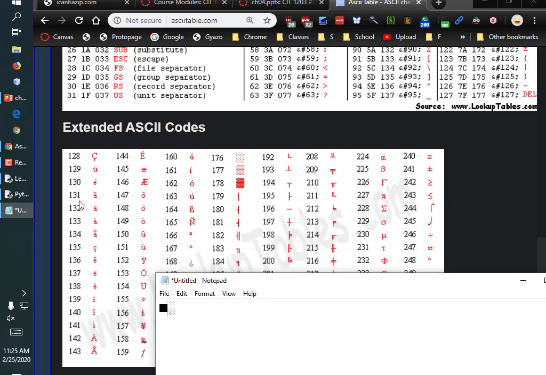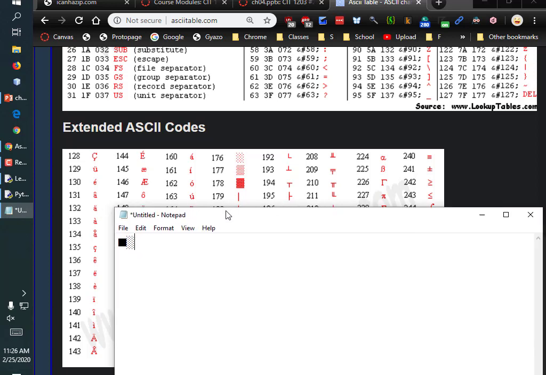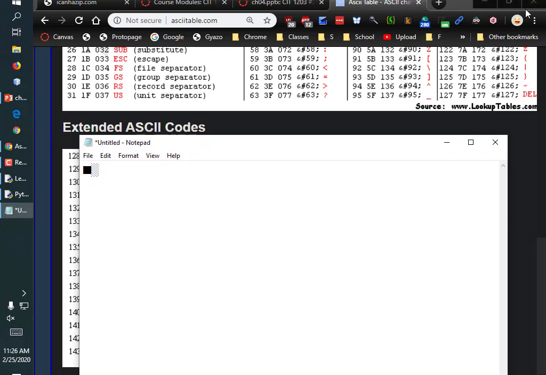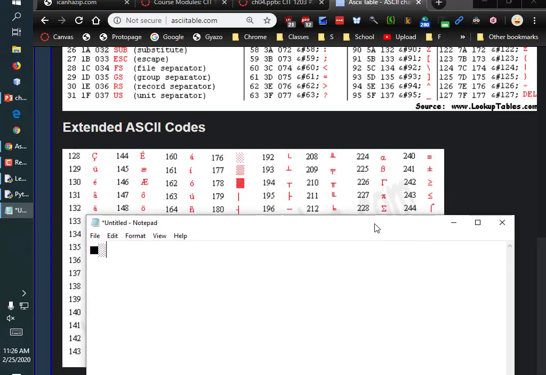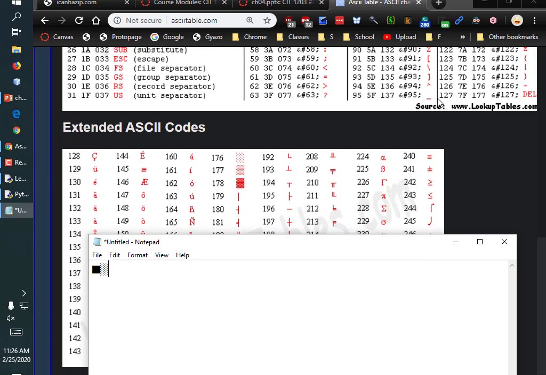But when we tried to print out character 32, Python did not display an A with a diacritical, an umlaut, or whatever that's called. Instead, it just printed out a blank. It didn't know what to do with it. So we need to stop that value from getting greater than 127.